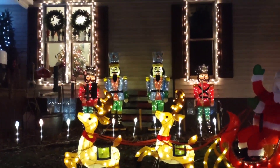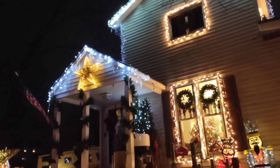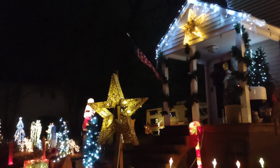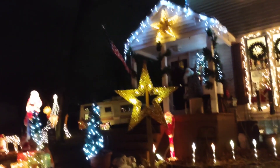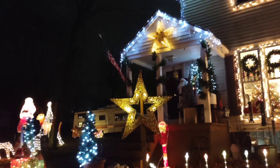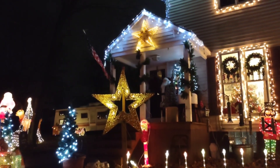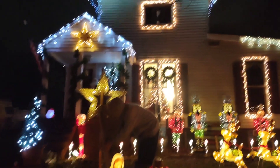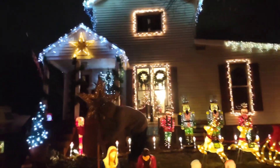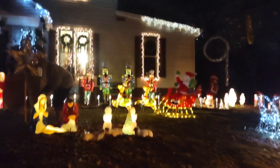The soldiers are lit now — they look really, really nice. And he got the star lit. Something is wrong with this star though; it's not doing what it's supposed to, and a corner of it is not lit. It was working last night. This is what happens when you have all these crazy lights, folks — you just don't know what's going to happen. But there it is at night.